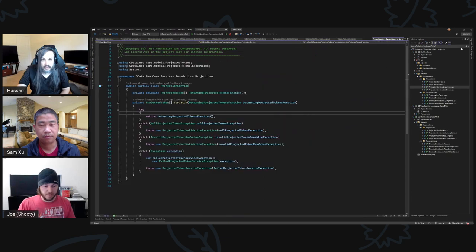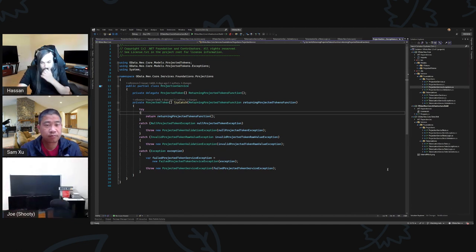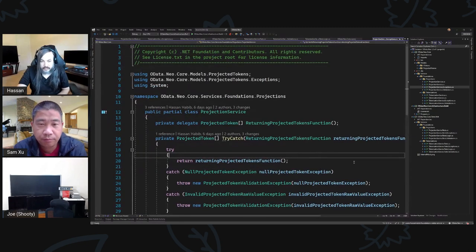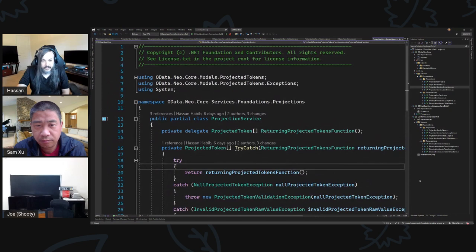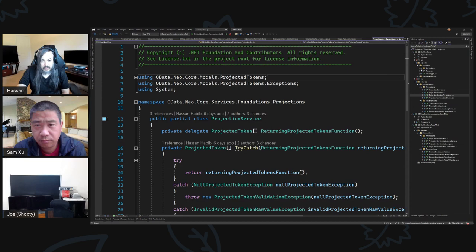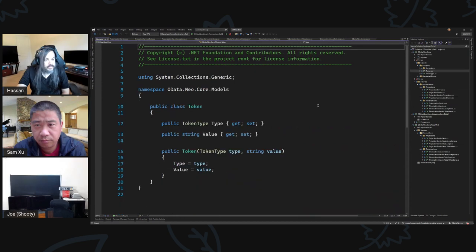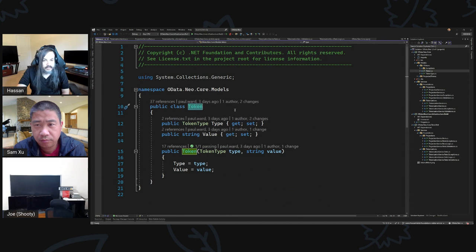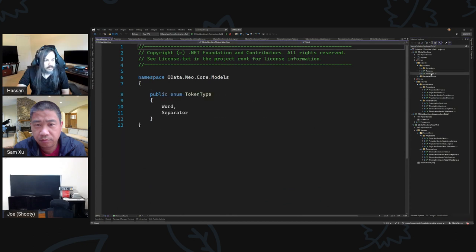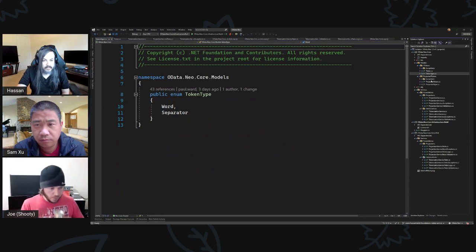Let's create a new branch and start building the OData service. So this is users, Hassan, Habib, foundations, OData service. Let me zoom in a little bit just so people can see what I'm doing. And let's start from the models, right? Paul changed the model name, but he didn't change the folder name. Great. Okay, let me change this to tokens real quick.